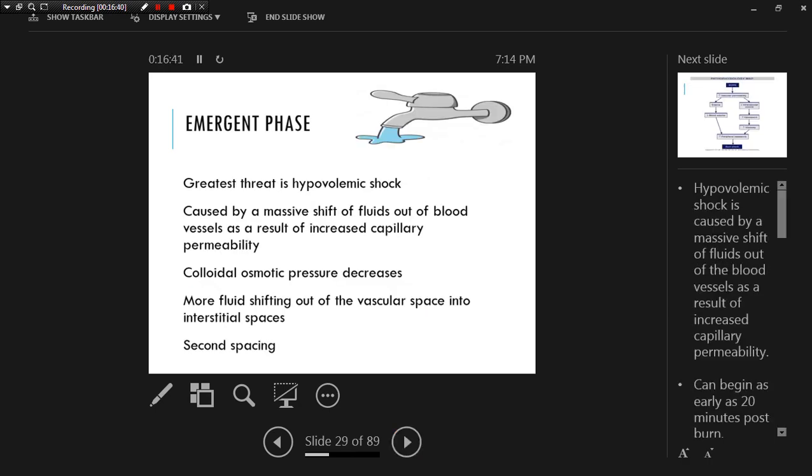Okay. So the greatest threat, obviously, is the hypovolemic shock, the burn shock. Initially, this is going to be caused by the increased capillary permeability, and we're going to see massive fluid shifts out of the blood vessels into the interstitial space. This is referred to as third spacing. We're also going to see some of the albumin leak out as well. So not only are we going to have fluid leak out, but if we're having albumin leak out of our vascular space, we're going to have a reduction in that oncotic pressure, the colloid osmotic pressure. So we're losing fluid in two different ways, right? The albumin actually has a pulling pressure, and if it's outside the blood vessels, it's going to be pulling additional fluid.